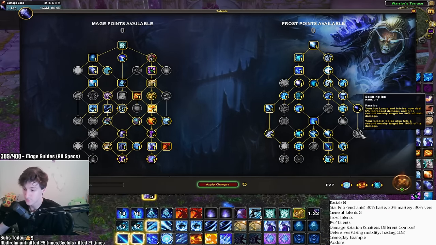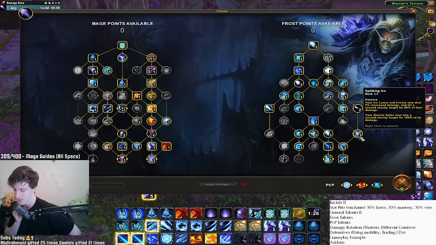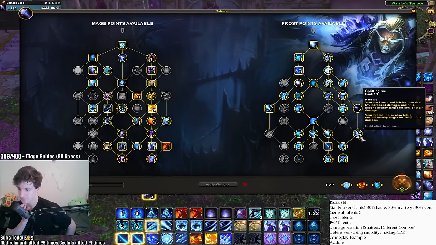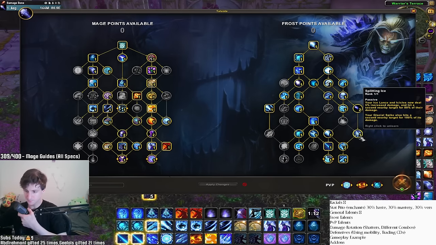However, this talent is really good for damage because it's going to also split your Glacial Spike. In PvP, it's not actually 100%. I'm not sure. I think it's 80% or 60% that your Glacial Spike is going to hit the other target for. So I think it's 60. So yeah, pretty good talent there.